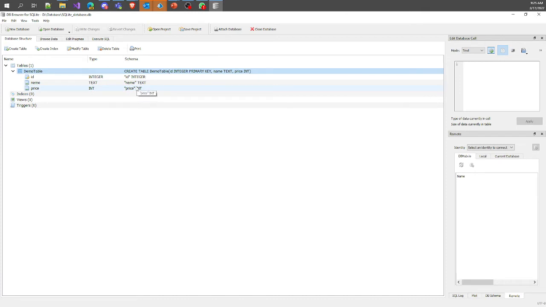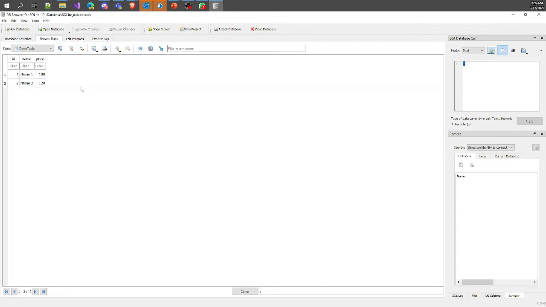You might have a much bigger table with n number of columns in it. However, the procedure is going to remain as is. If you look at the names of the columns, the first one is ID. It's an integer and it is the primary key. You cannot insert duplicate keys. It's a basic RDBMS rule. So you cannot insert duplicate keys inside this ID. And name is of type text, and price. That's it. We have a very simple table.